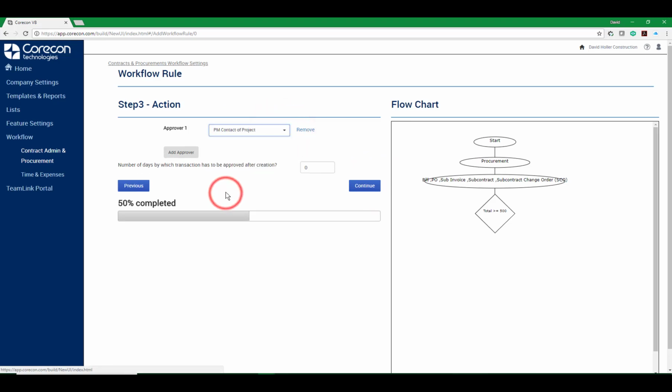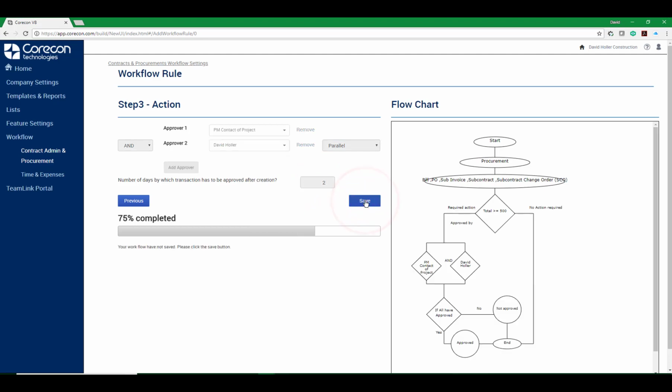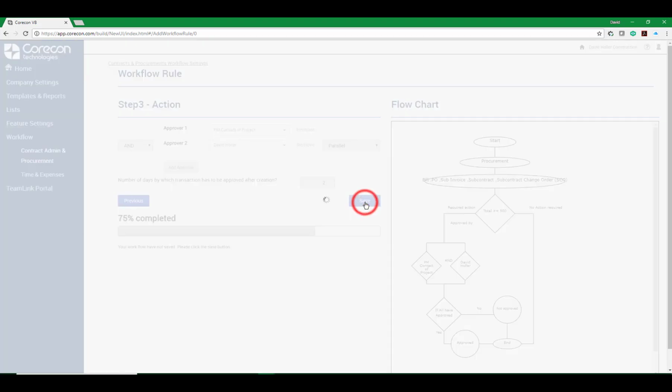We'll select the alias PM Contact Project, and we'll add the approver as administrator, and we'll allow this to be parallel so that they both can be looking at the approval at the same time. We'll give both 2 days to approve after the creation of the transaction. Click Continue. Our workflow diagram has updated, and then we click Save.